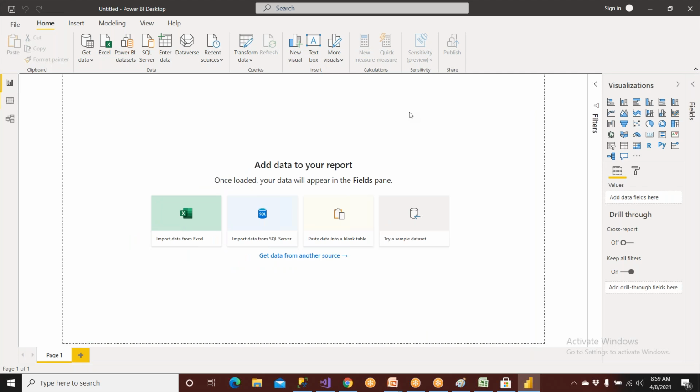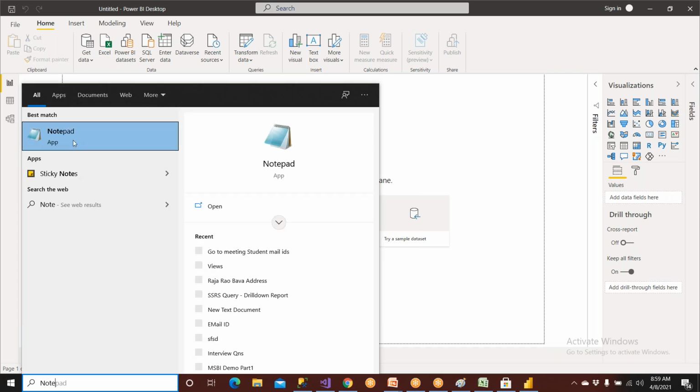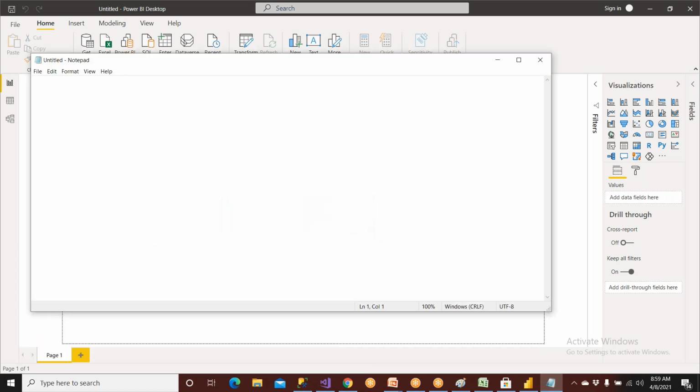Clear? I told you a report needs data. You tell me what any report needs: data sources, data sets. Data is coming from data sources. Then we need to create a lot of data sets. Data set means a query. Now we are not going to write any query here, because the queries are written automatically.